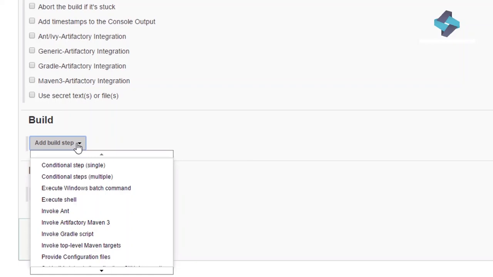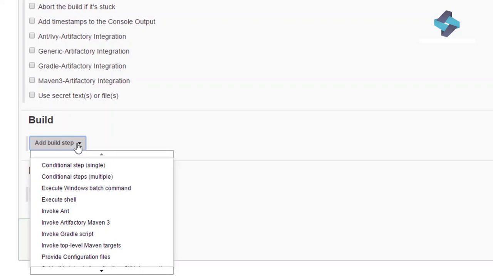This can be accomplished in 3 ways. We can just execute shell command to execute the required build steps, or we can pick invoke artifactory maven 3. This option is available to us by the virtue of the Artifactory plugin. The Jenkins Artifactory plugin supports running Maven 3 builds from freestyle jobs by using a Maven 3 build step plus a build environment section for the Artifactory Maven 3 integration, artifact and build information deployment. Or we can just pick Invoke top-level Maven targets. Invoke Maven 3 is provided by the Artifactory plugin, whereas Invoke top-level Maven targets is a part of the standard Jenkins distribution.